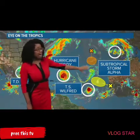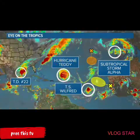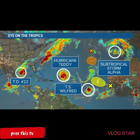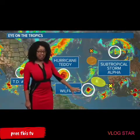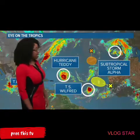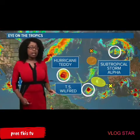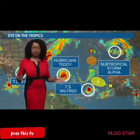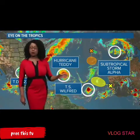We have Wilfred here. Alpha still swirling out there since about earlier this afternoon, and continuing to watch Tropical Depression 22. Now, we thought 22 was going to be Wilfred, but this storm kind of intercepted that name and finalized that list of 21 names that we have for the Atlantic season. And then we thought 22 is going to be Alpha. We're going to start off the Greek alphabet. And then around 12:30, the National Hurricane Center put out a special advisory saying that, hey, Alpha, we're going to start putting out some advisories on this, located off of the coast of Portugal. A lot of people, I think, were thrown off by that.